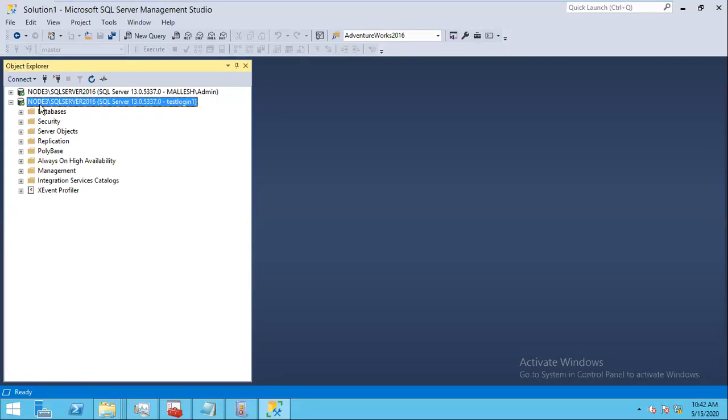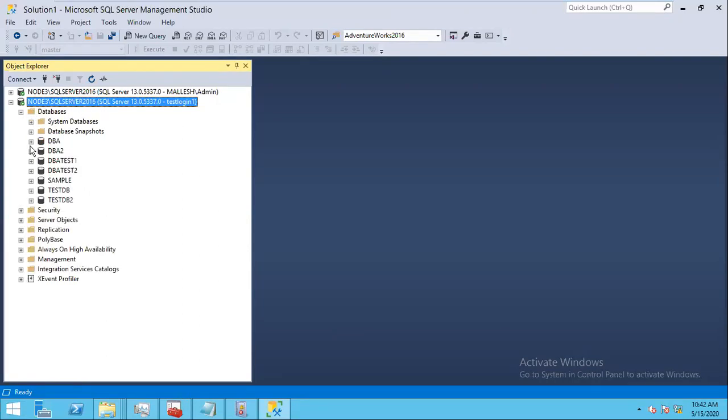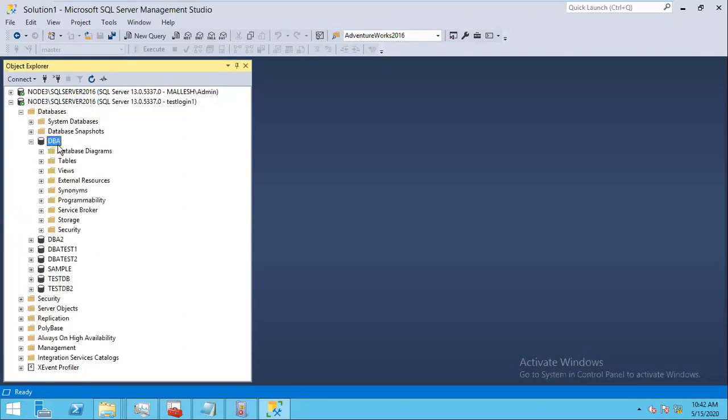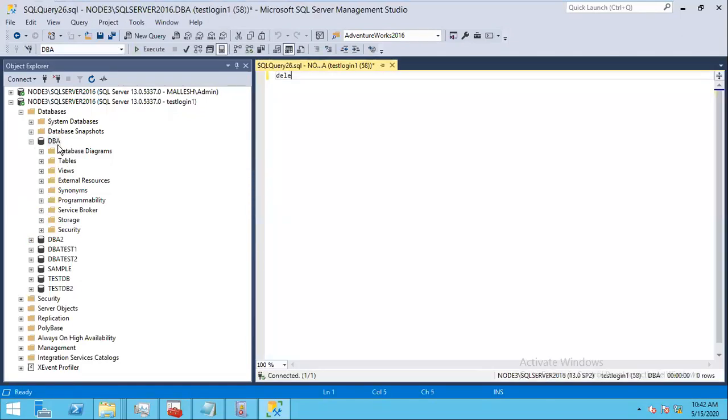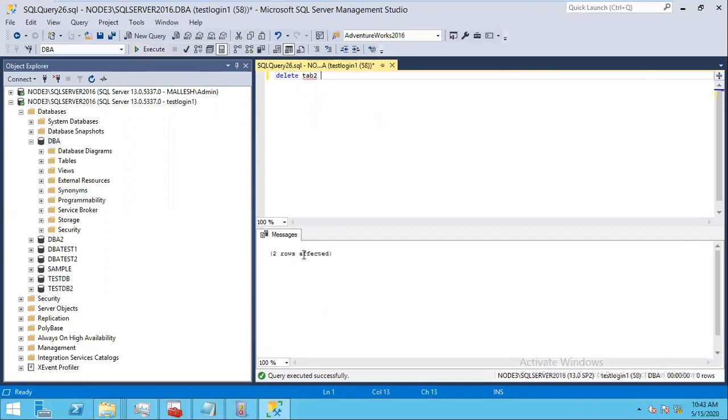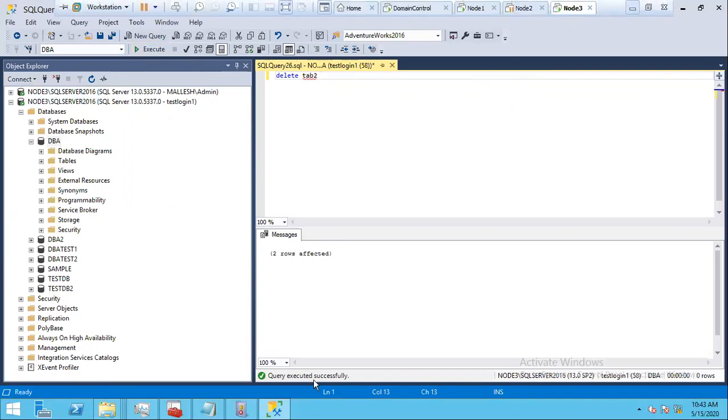Okay, we connected with the test login, and if you go to the table, delete tab, two rows are affected.